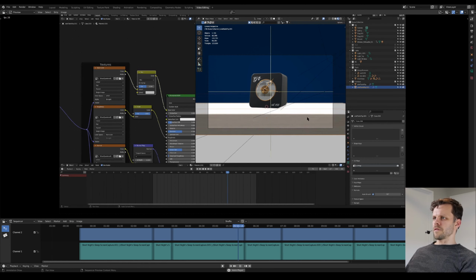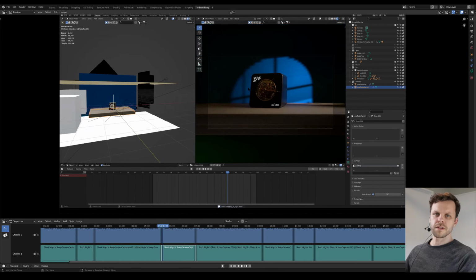So the last thing I want to do is darken this wood material that we have here. It's a bit too bright for my liking. So I'm adding a mix RGB node, plugging it between the texture and the shader, setting it to multiply and multiplying it with black. That way I can use the fade to control how much influence black should have, and that will do the trick.